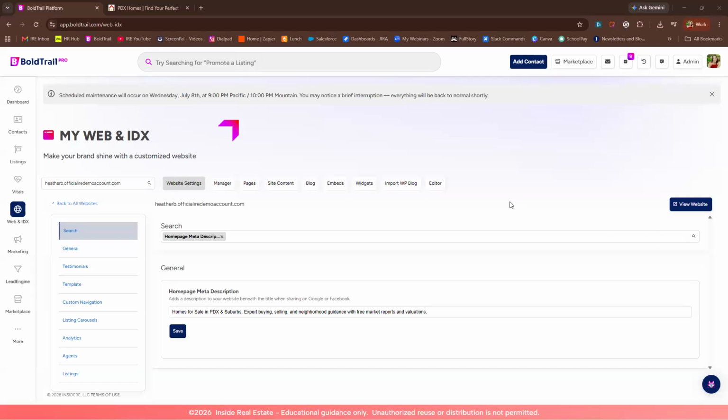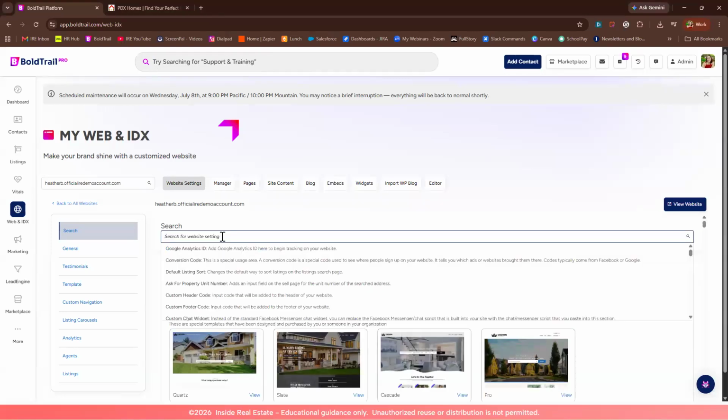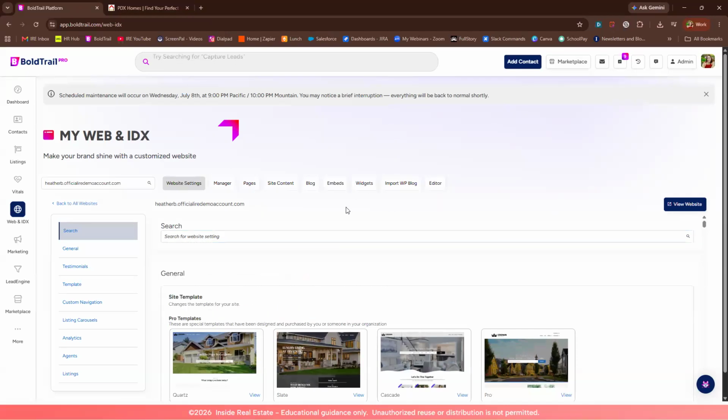If you have a Linktree, I don't, I'm not sure there's anywhere to add it in your web and IDX settings. What you could do is a custom widget that goes to your Linktree, and we can definitely talk about that in our website hacks meeting at the end of the month. You can go into your widgets and create your own widget. In fact, when I get to widgets today, I'll show you a quick and dirty way to do that.